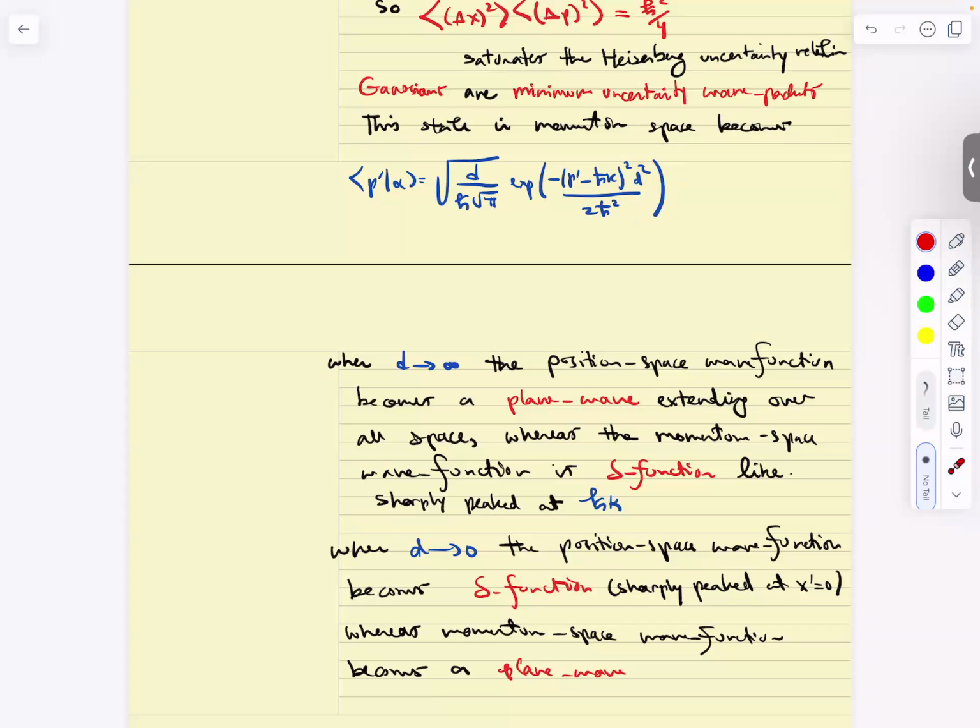The wave function of the momentum becomes a constant. Right? That's terrible. So if you know one absolutely perfectly well, the other one you don't know anything about. Good. All right. And there's of course a compromise between the two. If you make one of them peak, the other one will be wide because of uncertainty relations.